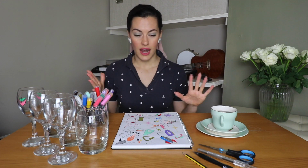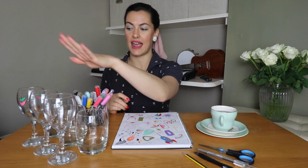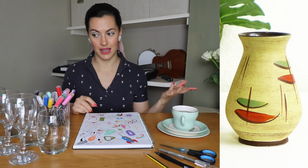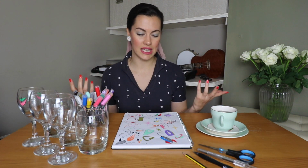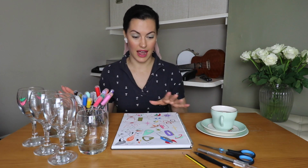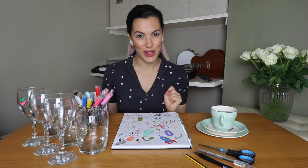There's a bunch of different designs, and I'm gonna try one authentic design, which I will put on my tumblers. And the design that I started with on the wine glasses was actually based on a hand-painted vase that I found on Etsy. It's not the traditional style for glassware, but I really liked it and I felt like it was quite unique and I wanted to have a unique set of wine glasses. So that's why I went for that. But let's also try a more standard design that I have seen on some actual tumblers, on my tumblers, and see how they go.